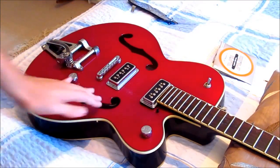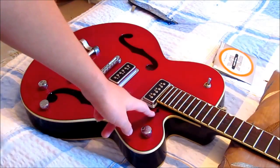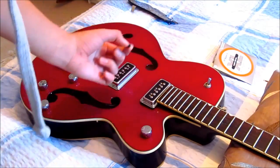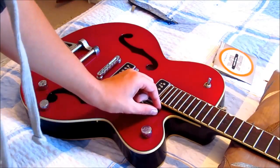Okay, so this bit here is to hold the screw in. I would just leave that on just for now.